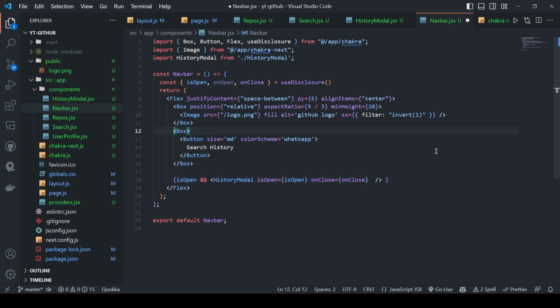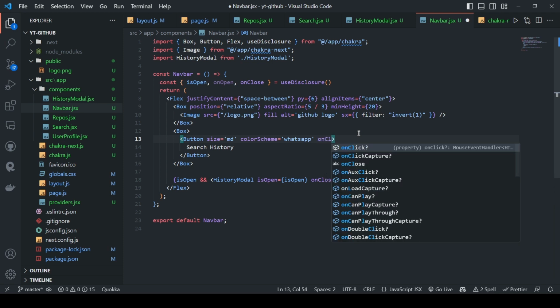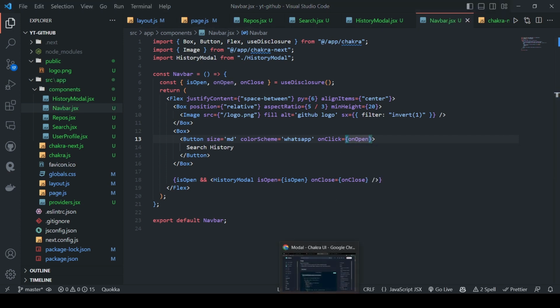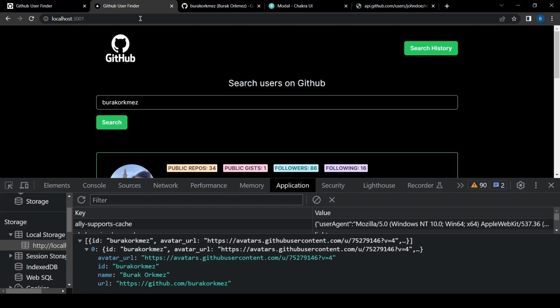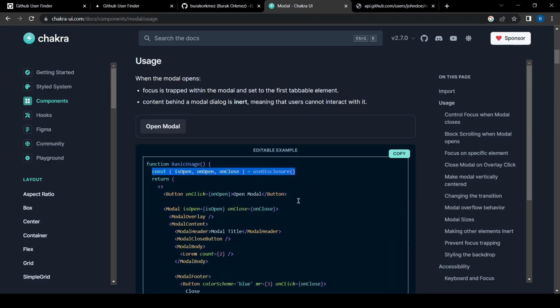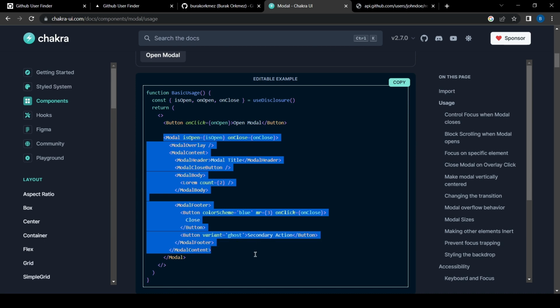Inside the history modal we are going to fetch the data, but before that, once we click this button, onClick, we will call that onOpen function. So if you just take a look at it here, once I click this, I will get this history modal open.